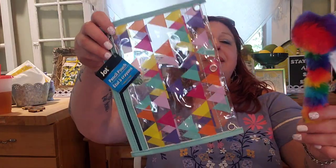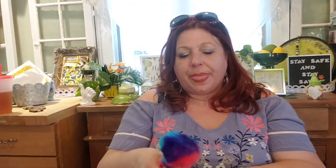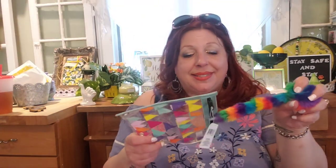It's a cute pencil case or a makeup bag and this really cute pen. So it's going to go in my little gift stash because I do have a bunch of things that I'm going to be going to soon. And I just think that's adorable. I can't help it. I feel like they were born to live together. And so they now do. And it happened as a happy accident.